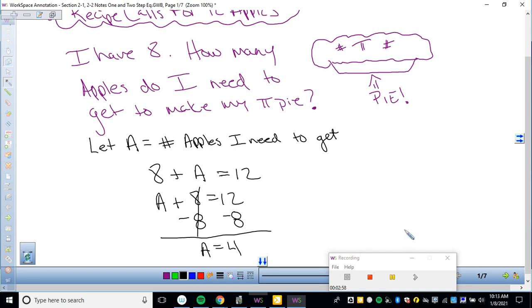Simple algebra. And there's much more difficult problems that we can solve with algebra, so that's why it's important that we learn these rules to help us be able to solve for things that we're interested in as we go forward in life. Okay? All right, so now pick up your pencil. And let's move on.